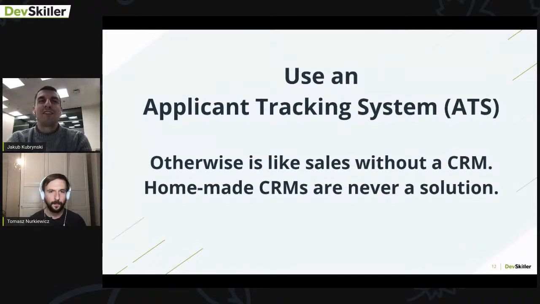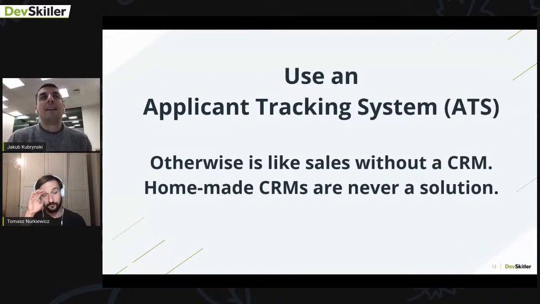Yeah. So, to be honest, all of the companies, seriously, 100% of the companies I used to talk to, finally replaced some Excel sheets, Jira, Slack bots, or custom built ATS systems with a proper ATS system. So you can either start with building your custom one, you can start adopting a spreadsheet or something like this. But finally, you will decide that, okay, it makes no sense and we need to use the proper one. So what we are talking about right now is the shortcut: go to a proper ATS system from the very, very beginning.